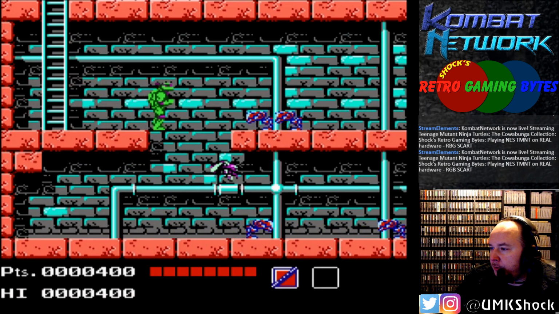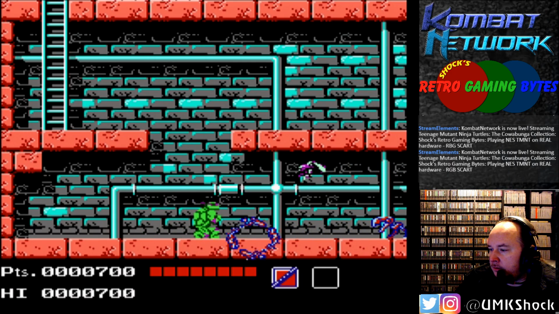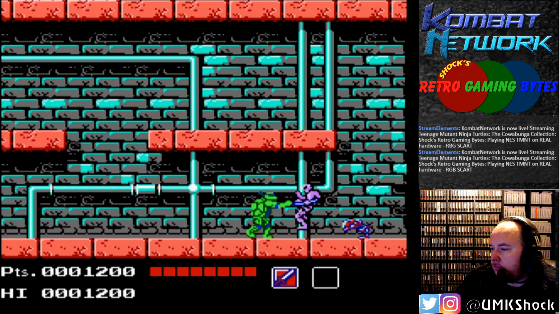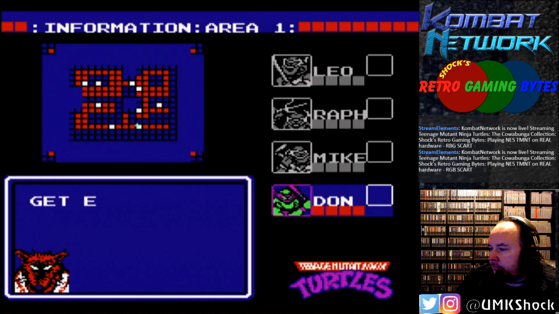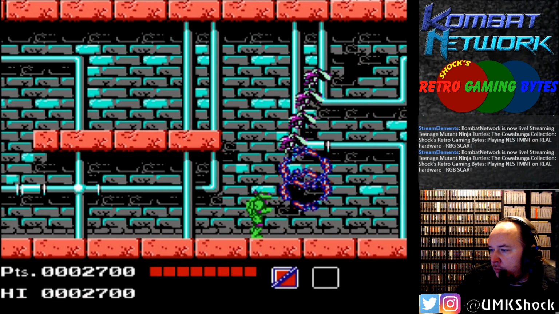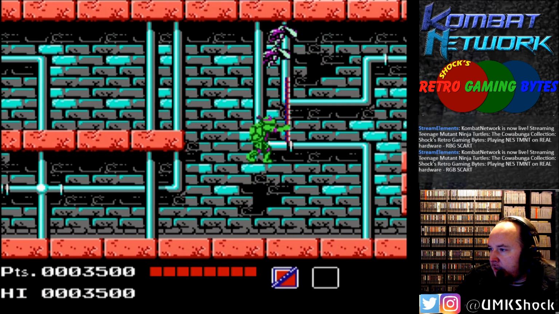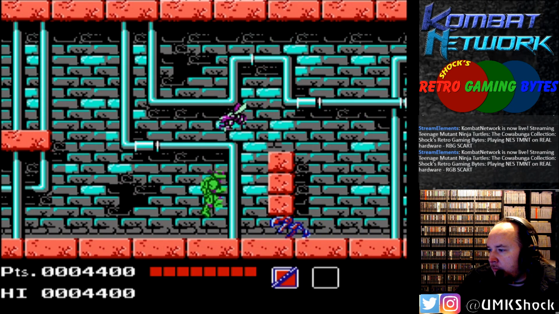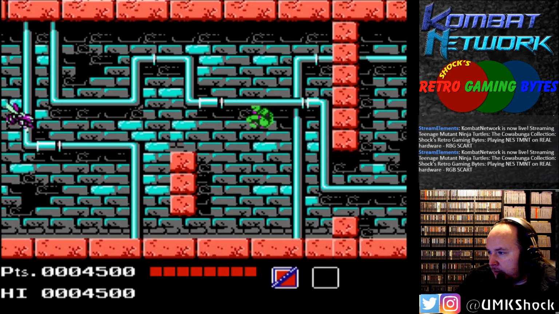See how the muscle memory works? Just gotta remember which ones are the best. I mean, usually Donatello works pretty good. Don't have to kill everything, but just trying to get the timing back down again.